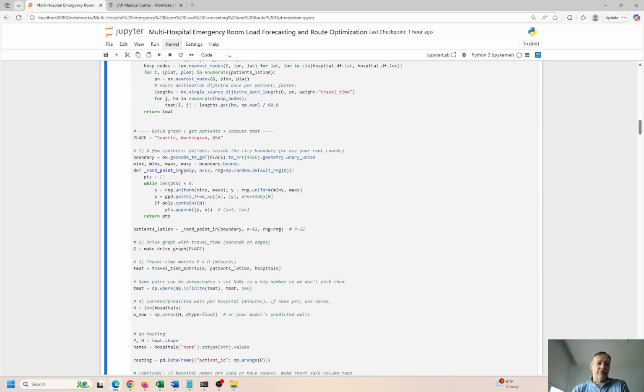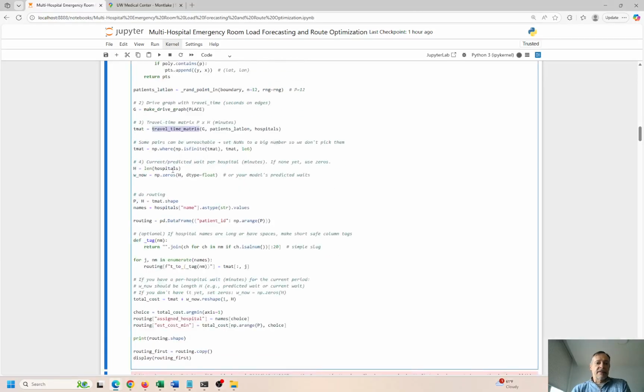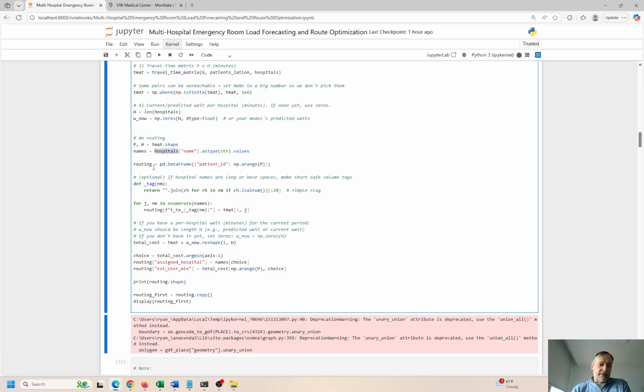We're going to create all the possible combinations of that. This takes a couple minutes to run, so let me kick it off as I'm talking. So we're looking for all the possible combinations of H's and P's, so hospital and patient, and then derive the travel time matrix based on that, and get the names of all the hospitals, and then all the routes. Again, because this is a network graph, and this is exactly how Google Maps works, we have to understand the routing component of this model, right? So how are we going to route the patient to the closest hospital? And then the next step will be to match the patient with the closest hospital that has the shortest queue, okay? So that is the goal here.